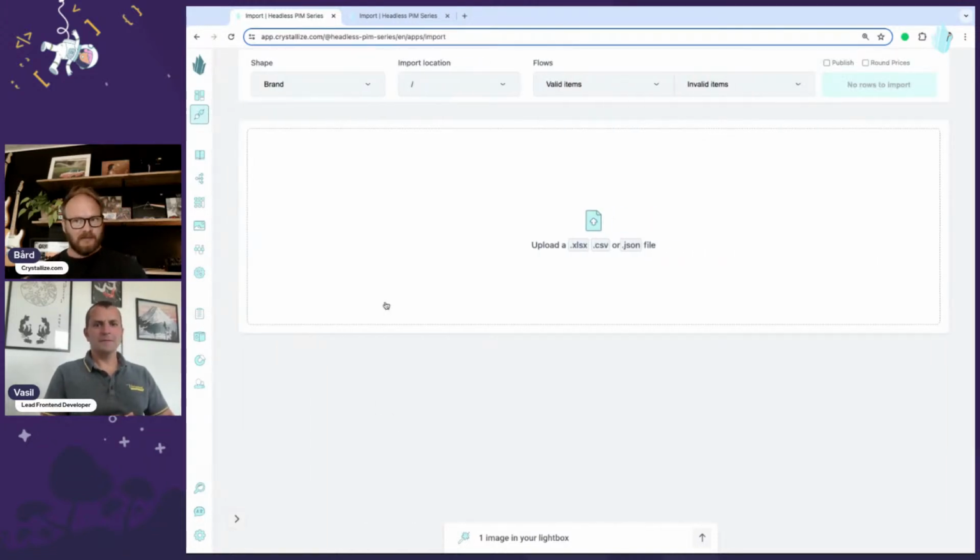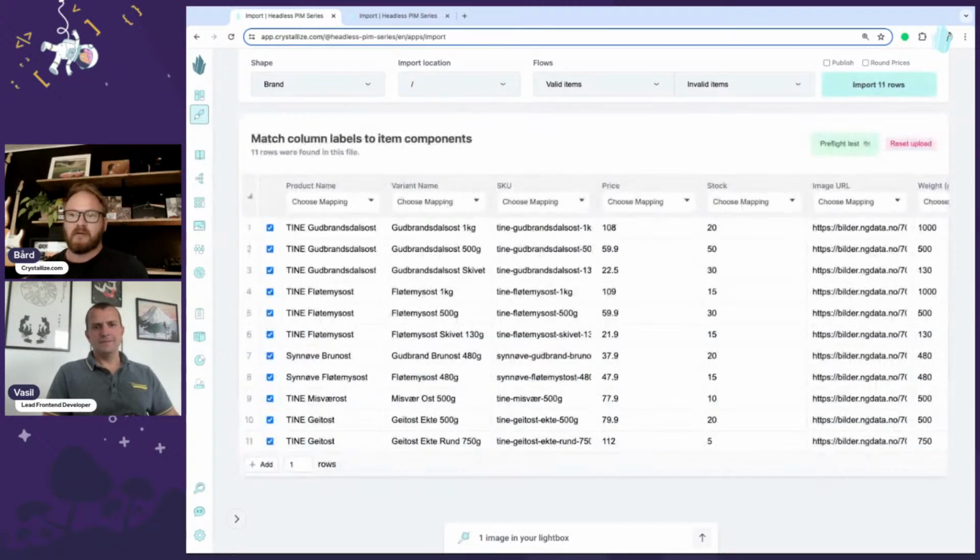This is an open source app that shows how you can synchronize Crystallize with external product data, in this case coming from a spreadsheet. I just dropped in an Excel spreadsheet. It doesn't really matter, CSV format or Excel format, no problem.